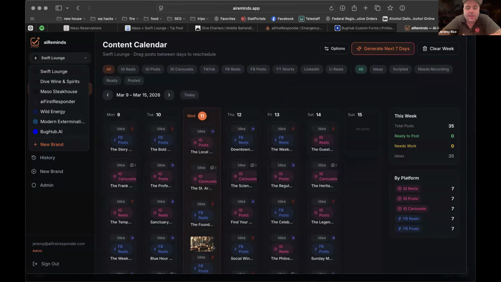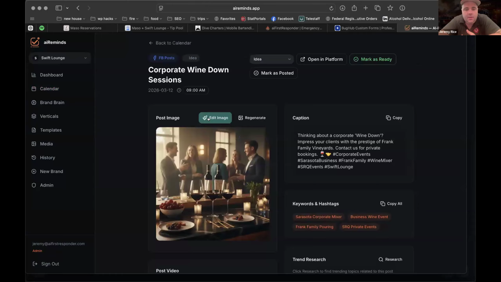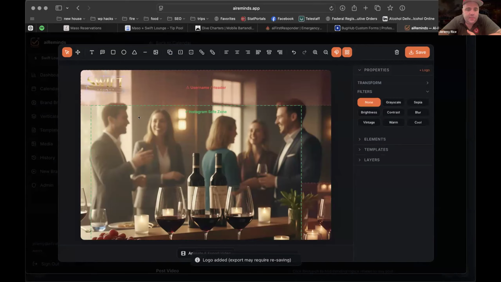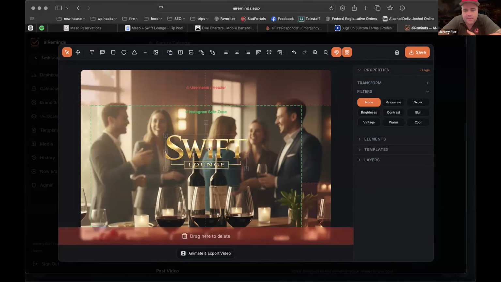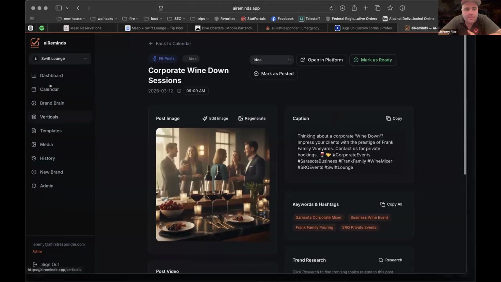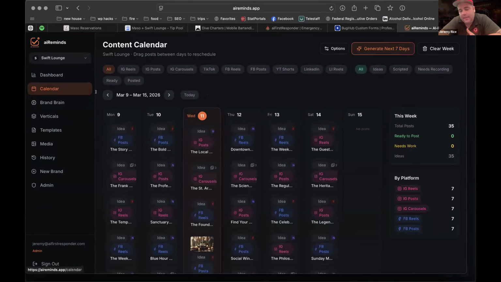I created it where it can actually go through and edit images as well, where you can go in and have safety zones for Instagram, TikTok, and different ones, load their logo in specifically and have it draggable, move, and really just create content that you can then push directly to the social media and automate social media planning. Because I have a lot of business, I have a lot of things I'm busy with. It's always hard to focus on these things. So if I have ways to automate them, that's the way I go.